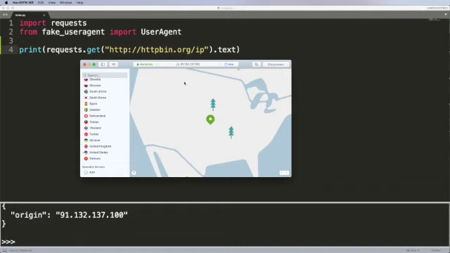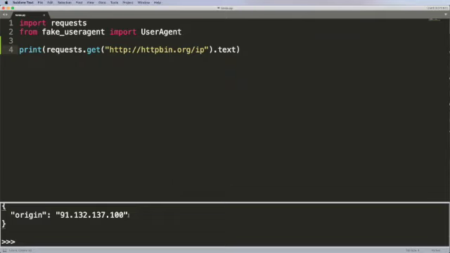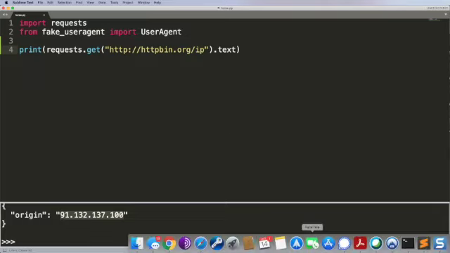So again, this is helping you understand that assuming I didn't have a VPN on, this would actually display my real IP. Every single time you send a request over to whatever website you're using, they will log your IP. And once they log this IP, if you pull it too many times or you break their terms and conditions, they will ban the IP. They'll basically blacklist your IP, and you won't be able to pull anything anymore. Especially if you're on your public IP and you're not proficient in setting up VPNs and proxies, you might run yourself into a little bit of trouble of not being able to do any more data gathering.